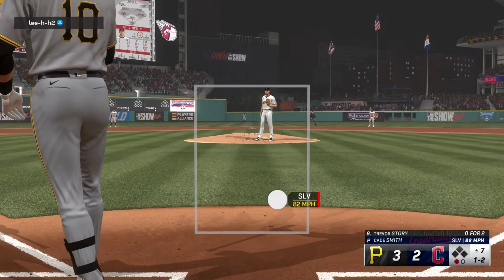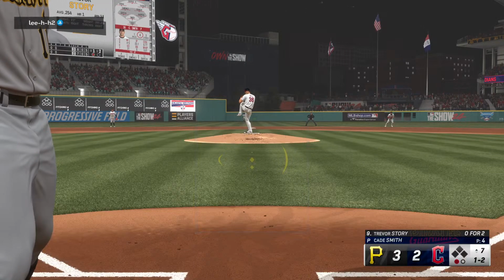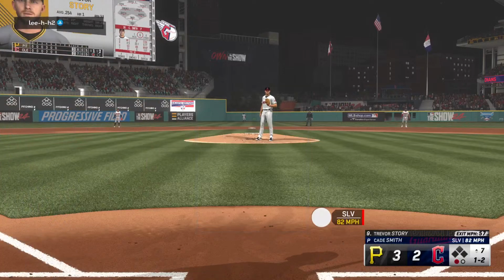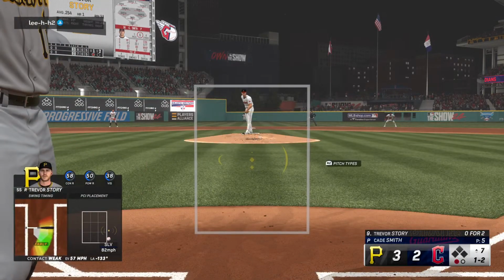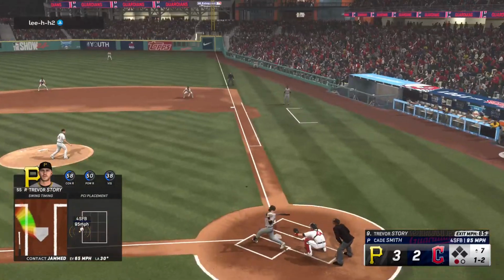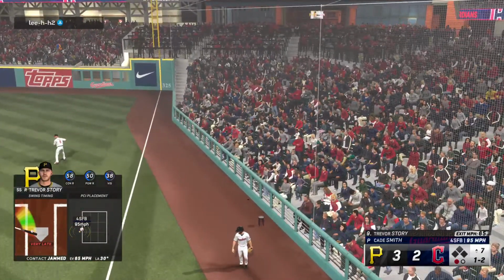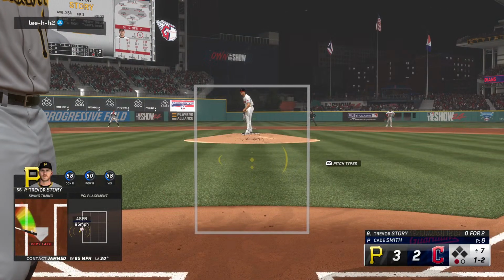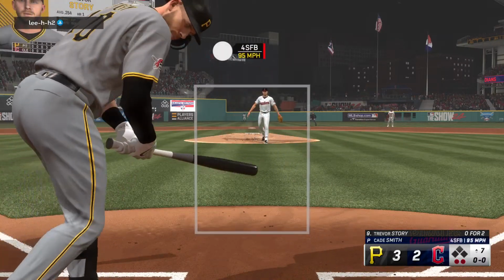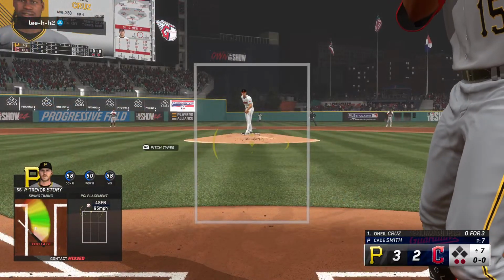Swing and a miss as he was late. Oh, that's that slurve right there. He threw it extremely well. You talk about just a ton of break. So tough to get that barrel to. The pitch. You could see he was trying to stay back long enough to handle the off-speed pitch, but just a little tardy on the fastball. Swing and a miss for the strikeout. Chased the fastball up the ladder for strike 3.